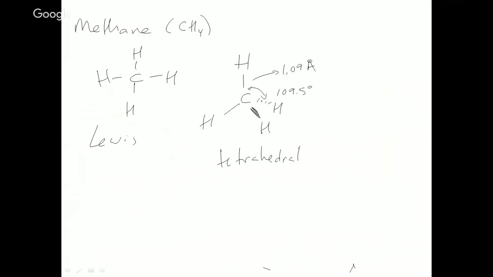It's not planar. These 4 hydrogens are arranged around a central carbon. There's 4 equivalent sp3 hybridized CH bonds. Remember, we talked about how each of these bonds is an sp3 orbital, and that H is a 1s orbital. Okay, so go back and make sure you're solid on those concepts.